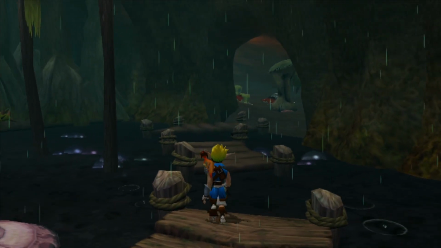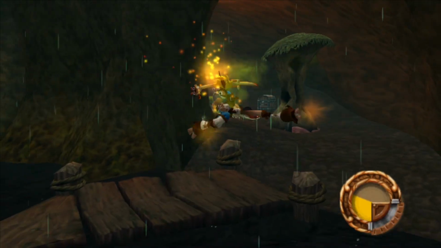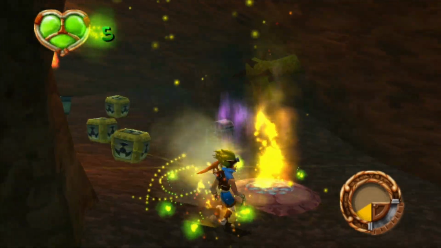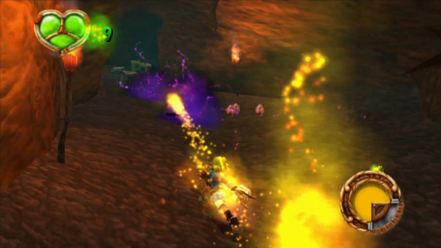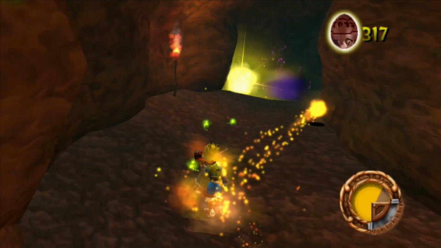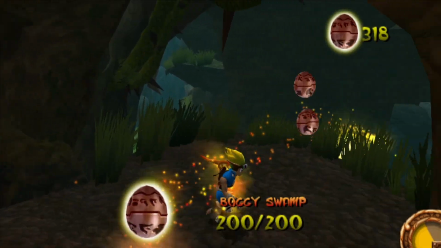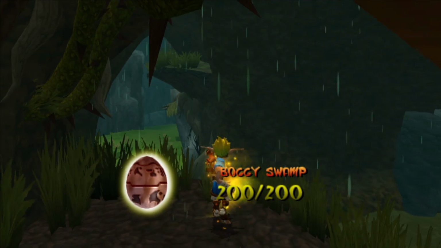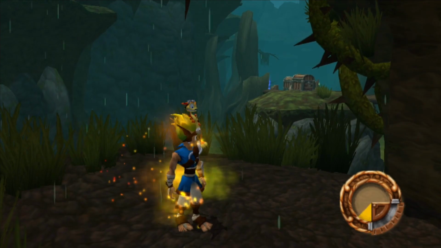Nice. Alright, so we've got those eggs, we've got that power cell. Okay, I'm running out of eco here. Here we go. I'm hoping we're just about to hit all of our eggs. There we go. Perfect timing. So 320 at the moment. Am I allowed to drop down there?